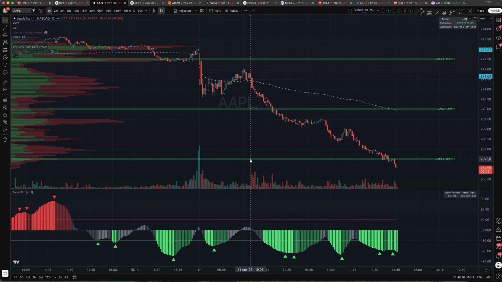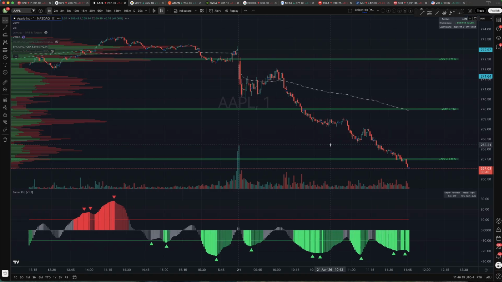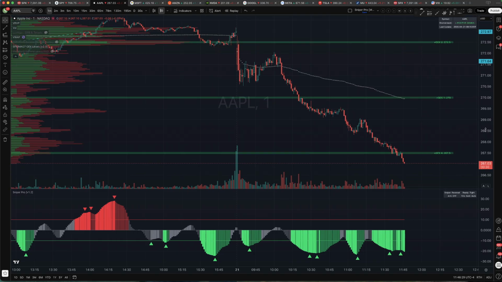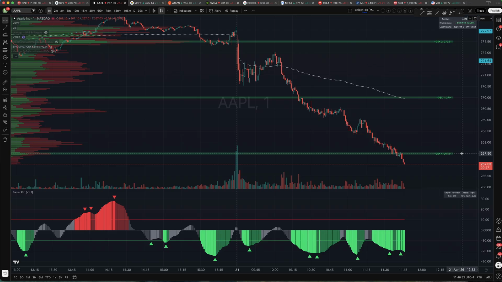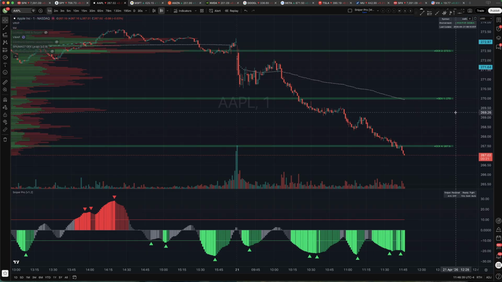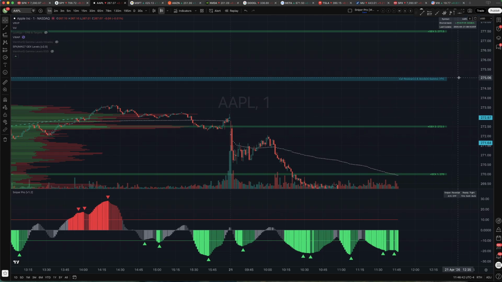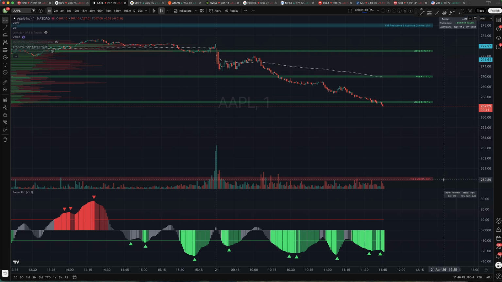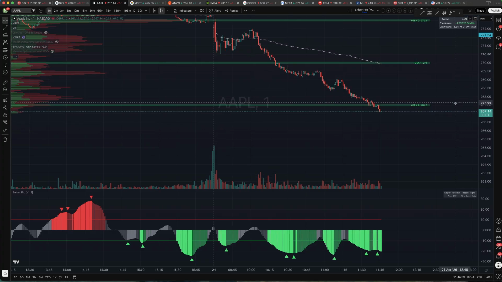One of the things we have to be careful with when we're playing off of levels is that not every level is going to create a bounce. This one stopped for a second and it rejected, but it just sort of pushed down through that because this is an ancillary gamma exposure level. And they're not going to have the same sort of effect on price that something like the call resistance or the absolute gamma level has, or if we go a little lower, put support down here at 260. Those levels should have much more of a reaction than some of these ancillary levels, especially when price is moving quickly.